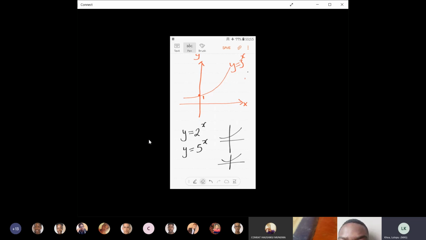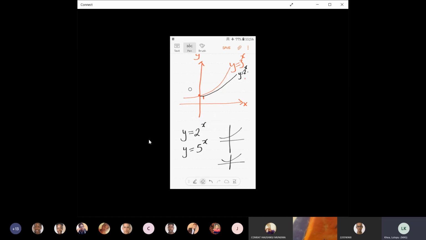Okay, so I'll start by drawing y is equal to 2 to the power of x. Now in the first quadrant over here, I need to decide, is it closer to the y-axis compared to 3 to the power of x, or is it further away? So to do that, I look at the base. 2 is smaller than 3, so it must be further away from the y-axis compared to 3. So I will draw this one in black. So it must be further away. So something like that. It shouldn't be too far away because 2 and 3 are not that far apart. So that's in the first quadrant.